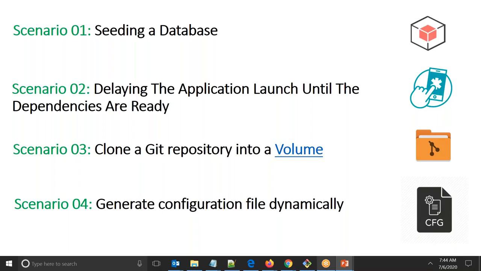Okay. And how about a scenario where I want to take some code from a version controlling system before I create my container? Because as soon as my container starts running, I want some data or some kind of files to be available inside my container.